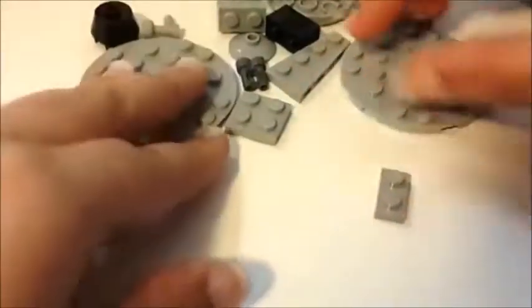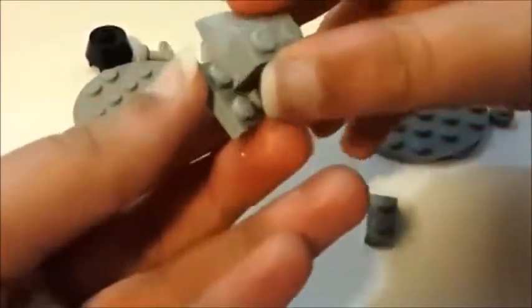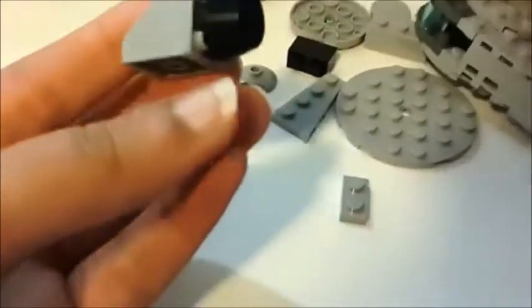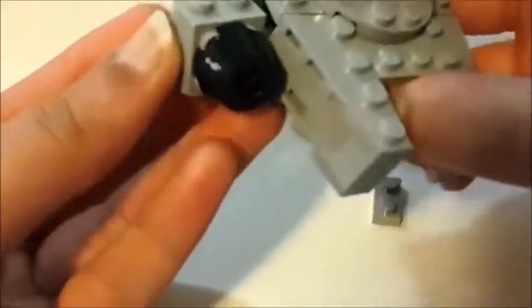And then it shows that you need this piece. And then you put this piece on top of it, like this. And then you add this, and this. Just like this. And then this is supposed to go here, but I can't put it.